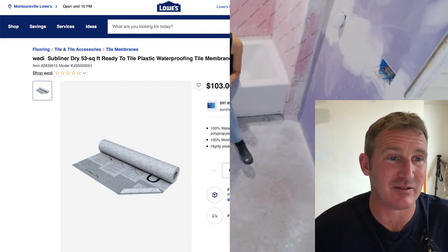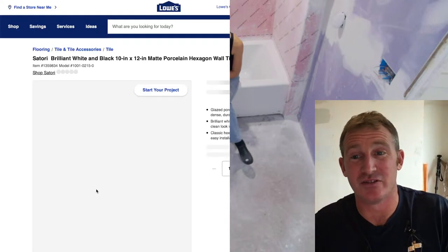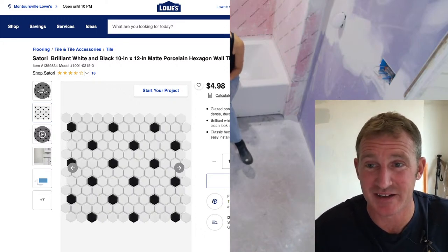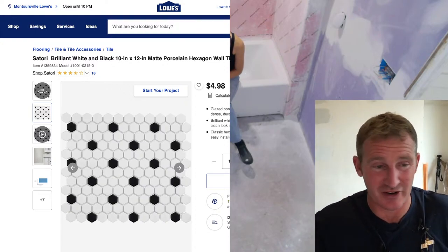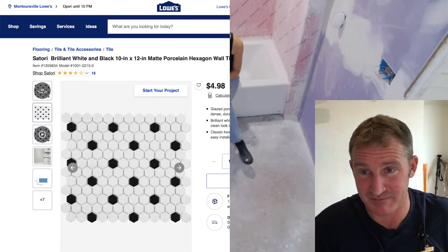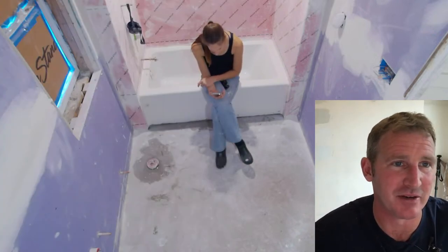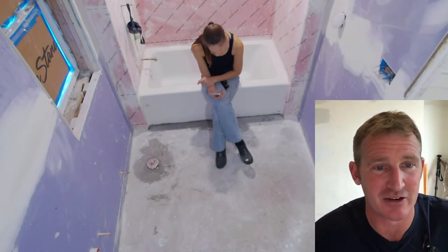And really, if you're doing these smaller mosaics like this, it's really sensitive to the height. So a lot of these membranes aren't going to just fit in one size. They're usually only 3'3" wide. So you're going to have an overlap somewhere, and where that overlap is, you're going to have a problem making this 100% flat. So the membranes are great. I've used them many, many times. I just wouldn't do it for a mosaic like this. If you're doing 12 by 24s or something like that, yeah, no problem. I would do that. That would work out just great. So, great question.